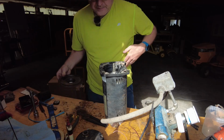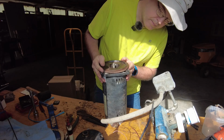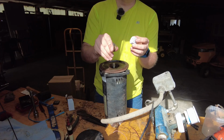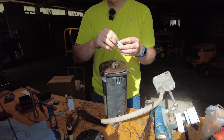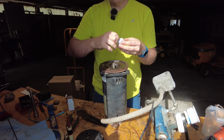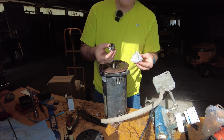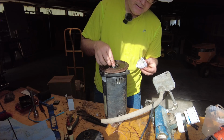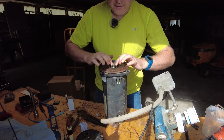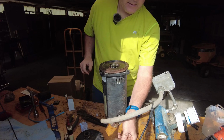All right, let's get this together here. And then this is the spring part that replaces this, the spring-loaded part. And so that mates up with that. So that compresses, and we just got to make sure that the rubber stays connected there nice and flat. But that'll be compressed by the impeller here.